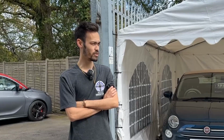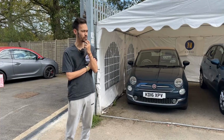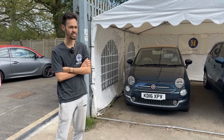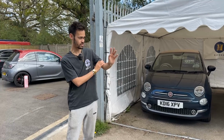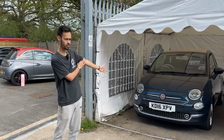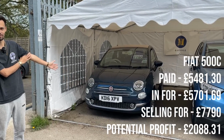So yeah, at the moment we're quite lightly stocked. We've got a few that aren't here. I'll probably go through the ones we have in stock, then the ones we've sold, and then some of the headaches, and then the ones coming in as well. Normally we want to be having about 30 in, don't we? So at the moment I think we've only got 20 up for sale, 21 up for sale. So just thought it'd be nice while this isn't completely rammed to do a quick tour of what we have in at the moment. This one, doing a video on it, probably won't be out by the time you see this, so it's probably the first time you'll see it.